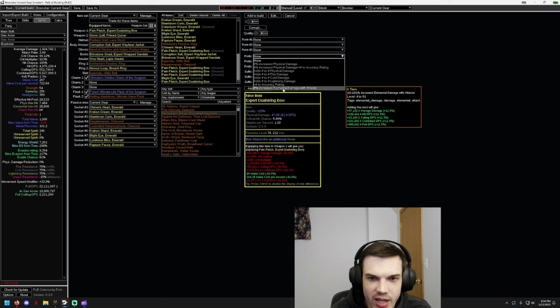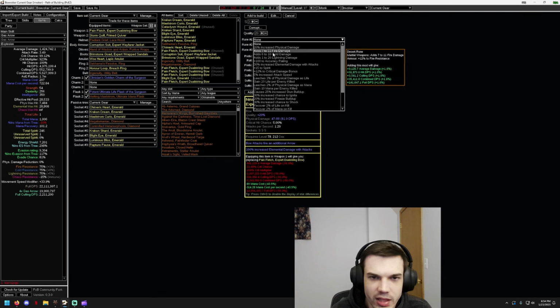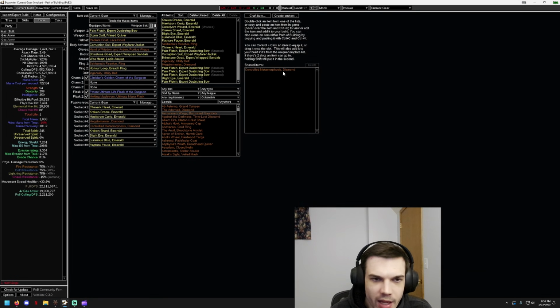So you could select which stats you want, you can increase the values or decrease the values, you can even select which runes you want, you can corrupt the item, you could basically create any item you want in game just like that. And that'll be a good way to test different items and see what's actually the best DPS increase for your build at the moment.